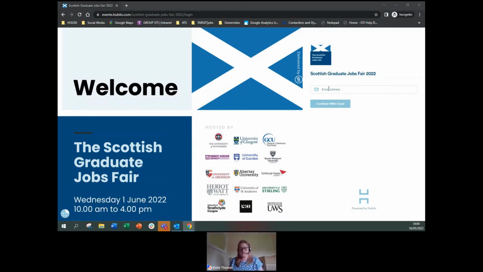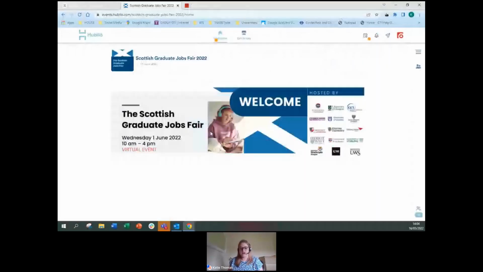So go through the details. It is worth noting that it's the same registration form for exhibitors as for students. So there may be a few fields where you just need to drop down and select not applicable, I'm an exhibitor, and fill in all those fields for us. Once you're logged in, you should see this page, a welcome, and exhibitors at the top. At the moment, while all the companies are building their stands, it looks quite bare, but as we go, we're going to fill in more and more before we open the fair platform to the students.